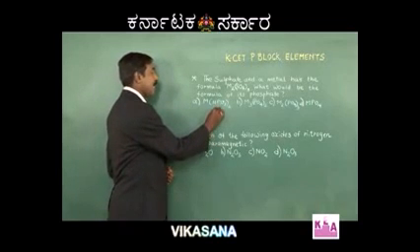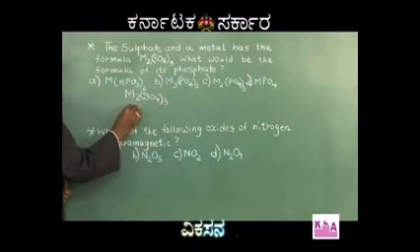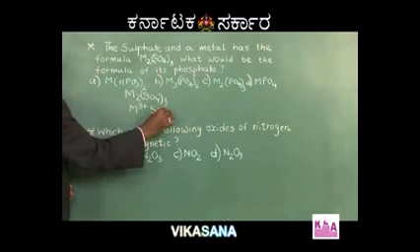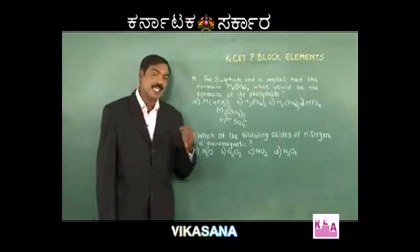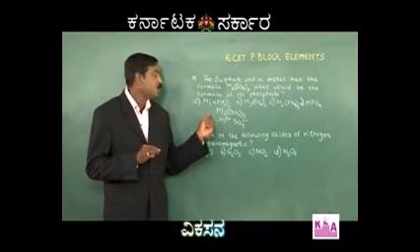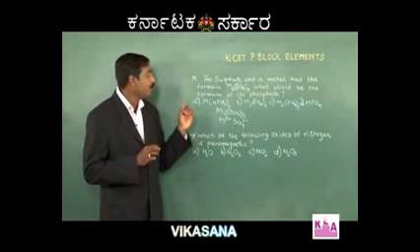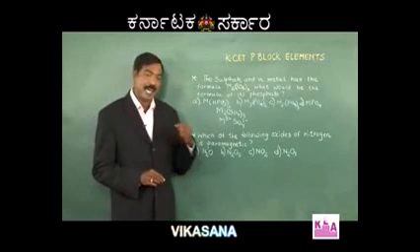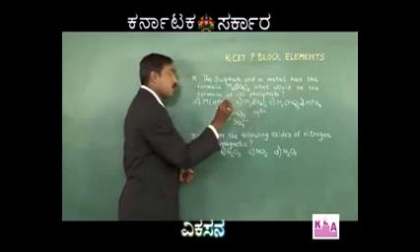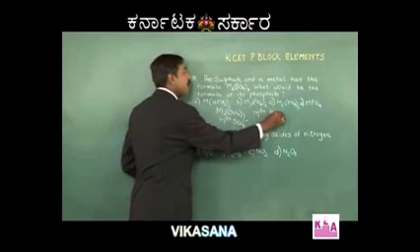We have M2(SO4)3. I understand that it is written in the form of M3+ and SO4 2-. Arguably, you can understand that my metal is 3+, sulfate is 2-. He clearly specifies in the question what would be the formula of its phosphate. I understand that my metal would still remain as M3+. Phosphate, I remember the formula of phosphate, PO4 3-.